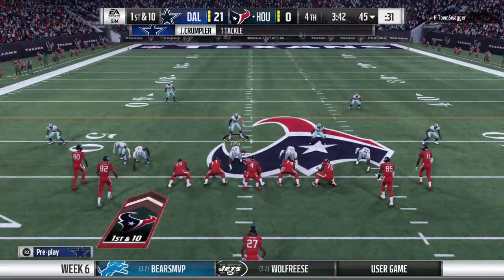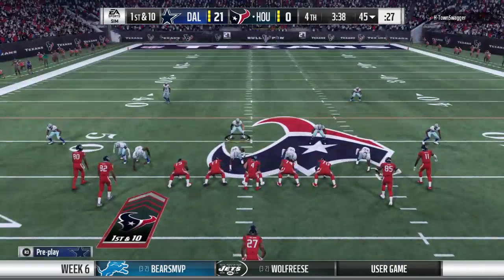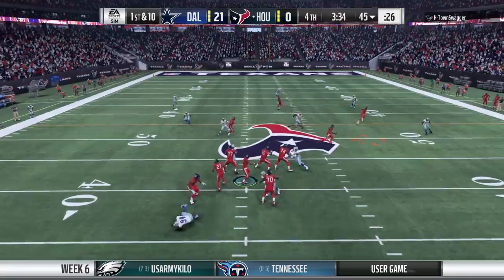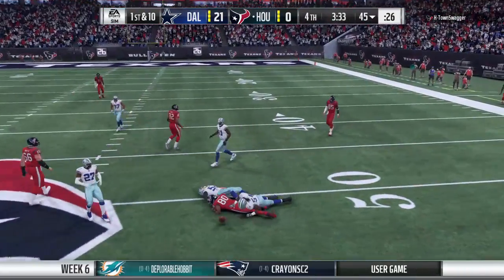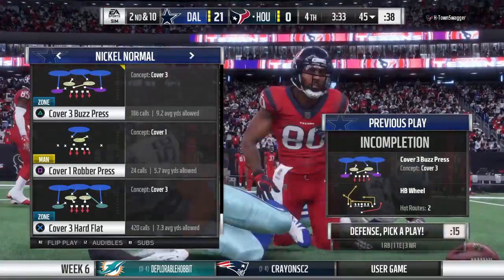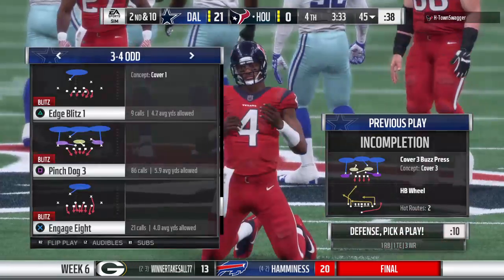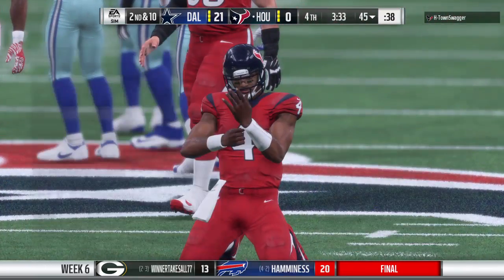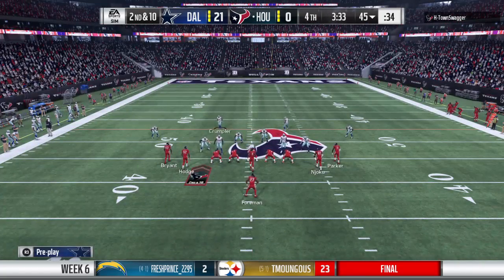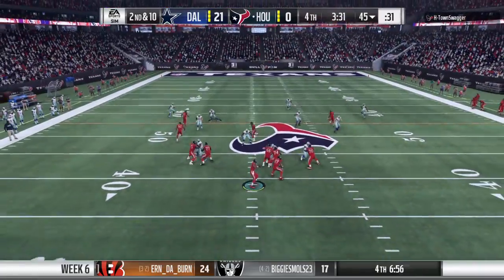Decent start to the drive, but let's face it, they need a lot of things to go right in a short amount of time, down 3 scores. Yeah, they're going to run their 2-minute offense here in this game, but this is for future games. Can they get better and be ready for the next time, hopefully with a chance to win? And it pops free. The collision there jarred the ball loose and brings up second down. Another wayward pass. You know, things started out poorly in this game, and to be frank, they just really haven't gotten much better. And all that does is embolden the secondary. They feel good about what's going on, and they just play better and better.